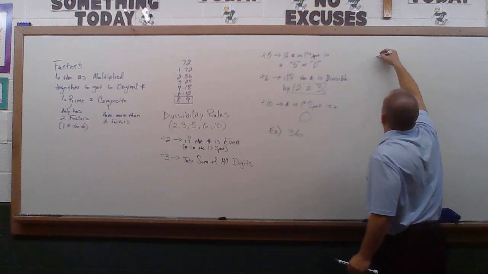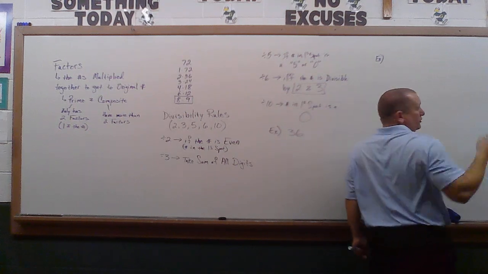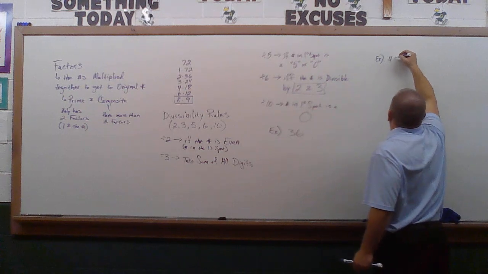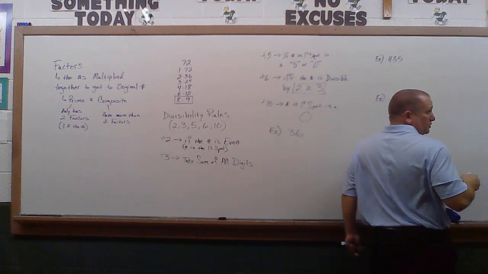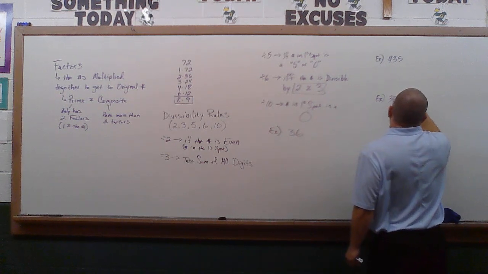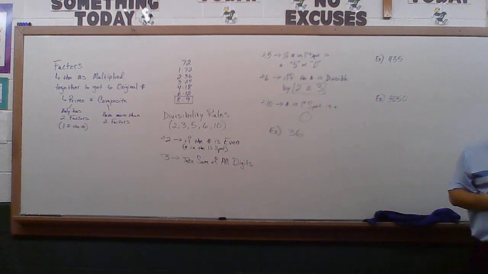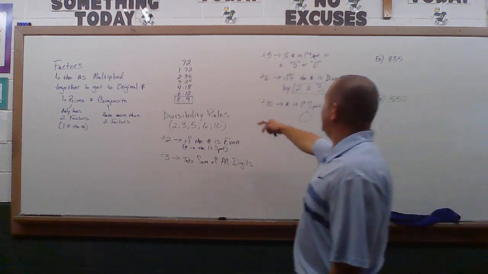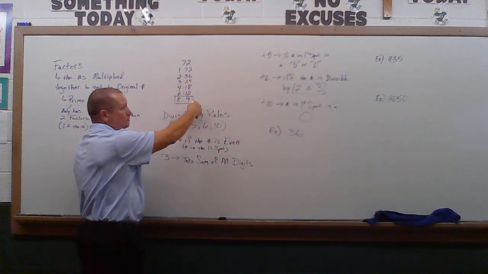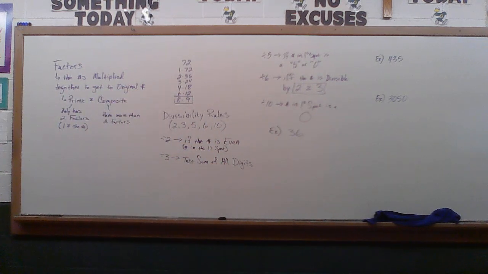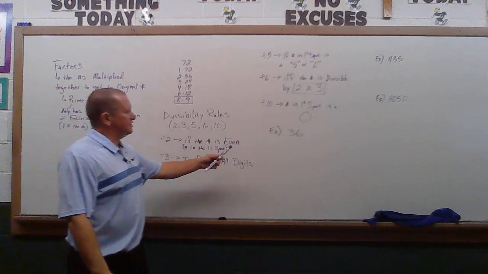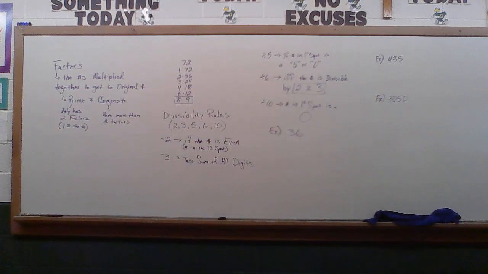And then we're going to try some more. So if you're done with 36 already, you can go to 435. That's a big one. And you can go to 3050. Try those two if you get done with the first one. Yes, sir. Is there a way you want us to write the order? No. So you can either do it like this. That would show me all the factors. Or you can just list the numbers individually. That's fine too. Good question. So if you get 36 done, then go to those two also.